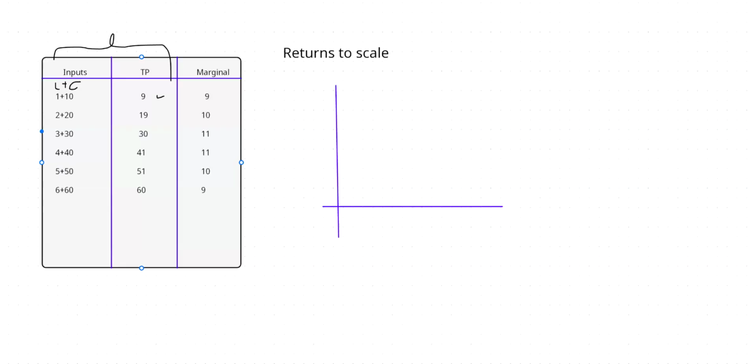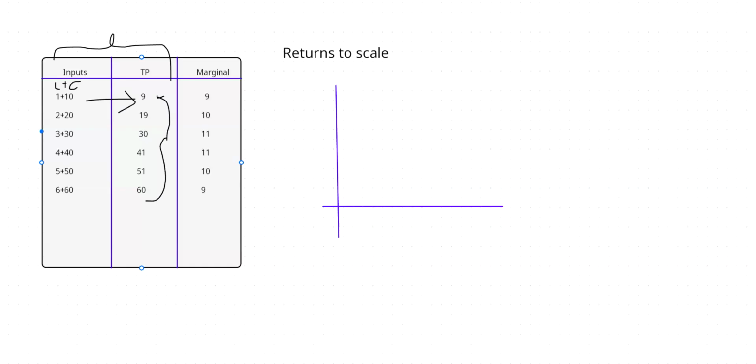I don't find anything different in this one. Here it is 9, here it is 19, 30, 41, 51, 60. In all the cases, it is showing me an increase, because this is a very common thing: I have invested in capital and labor, I'm increasing them, so there is a directly proportionate relation and my product is also increasing. But is it really increasing or not, I will know when I go with my marginal.